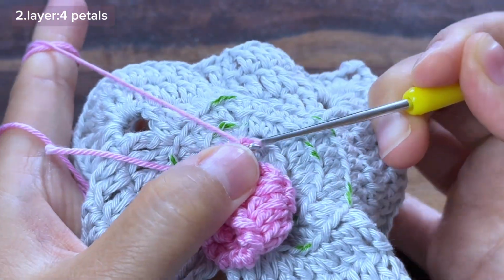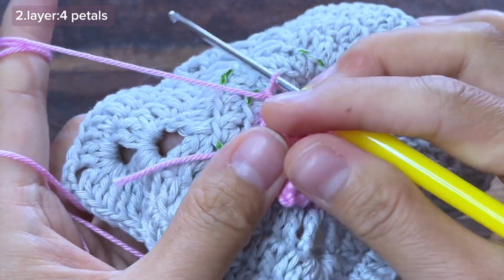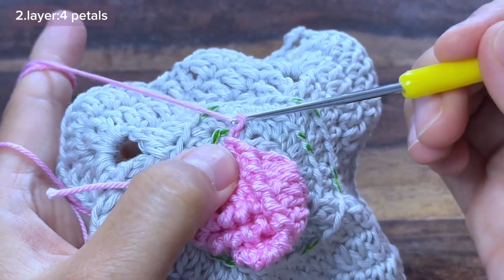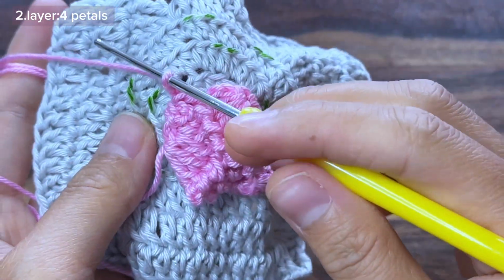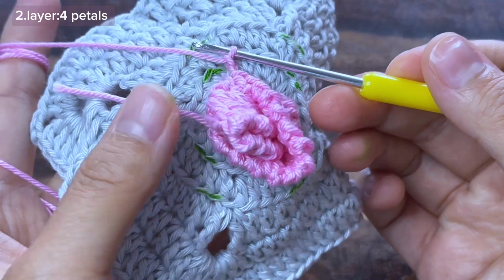Chain 2 as transition to the second round. Again, insert the hook into the first loop, starting the first petal of the round.